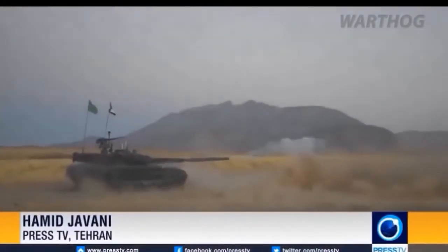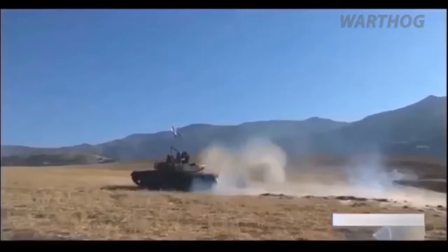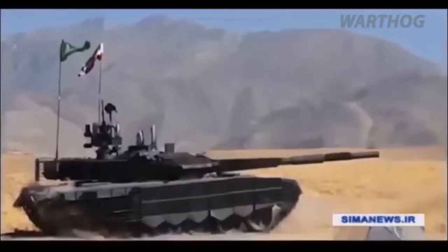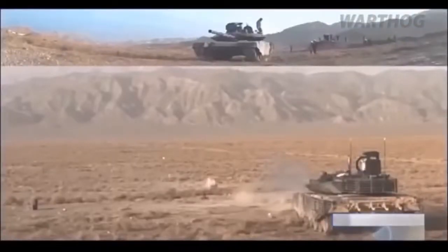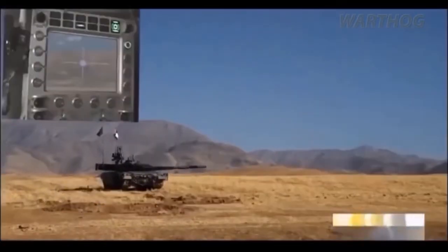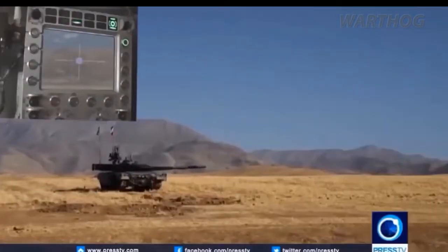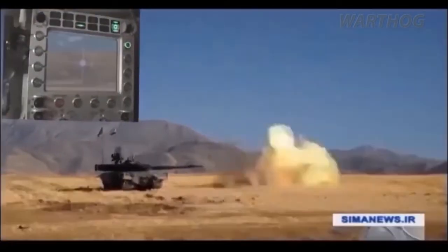According to FAS, Pordostan claimed that Iran has the technological know-how to produce new generation battle tanks and advanced military hardware. Another possibility is that the tank is not a T-90 at all, but an attempt to dress up one of Iran's existing T-72s so it looks like one. If so, the tank may lack important countermeasures such as anti-missile systems and modernized fire control systems that make the T-90 what it is.